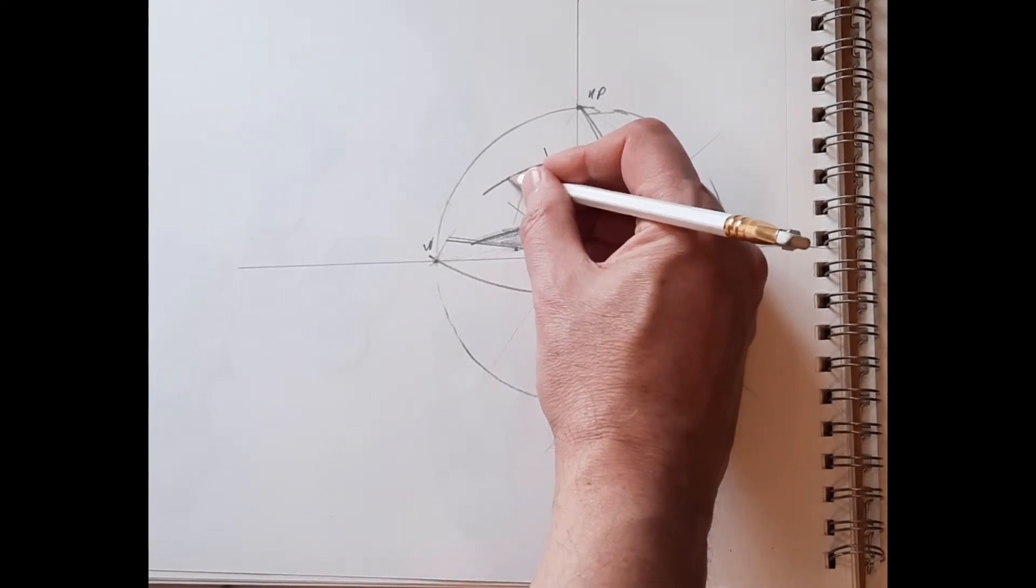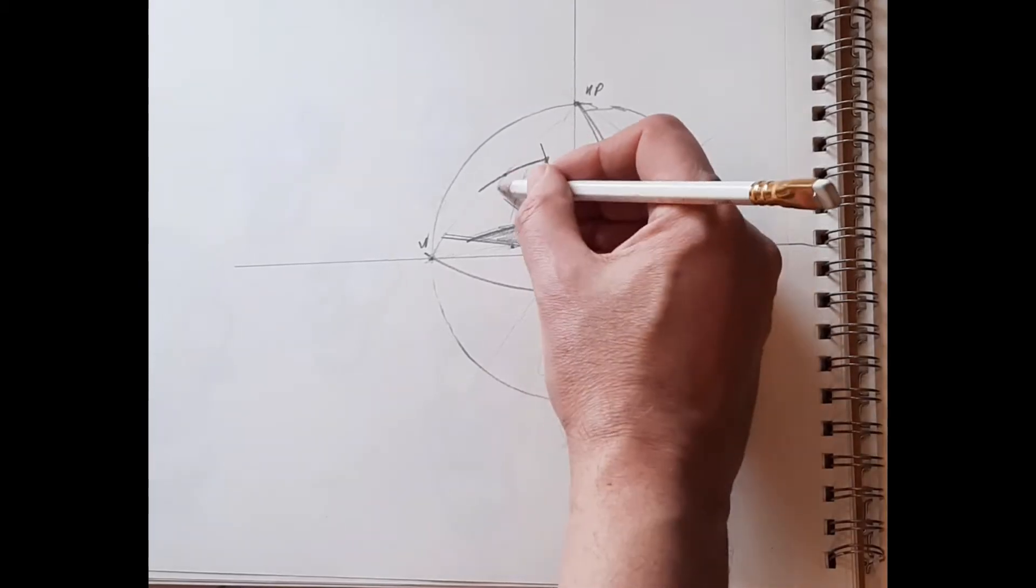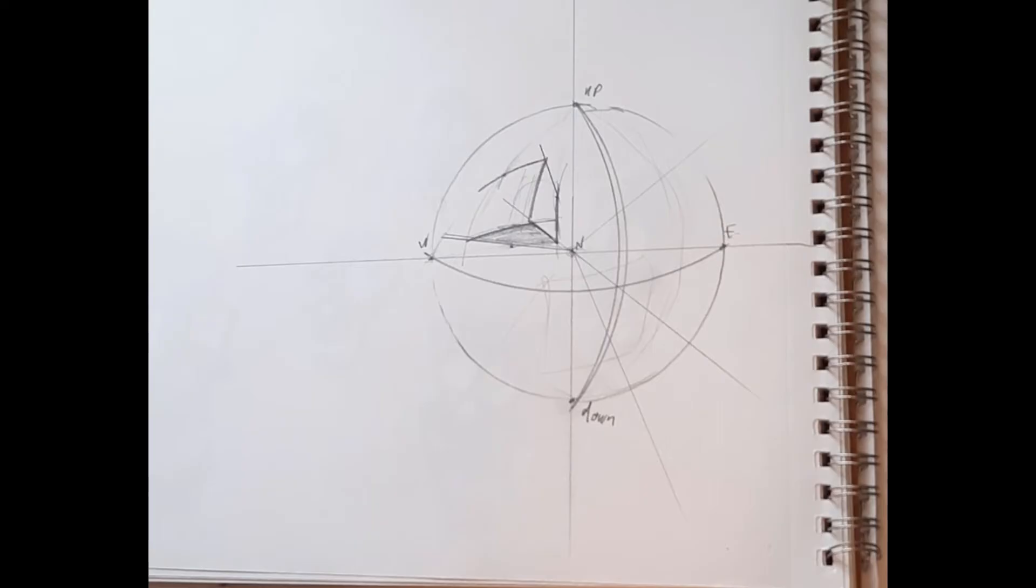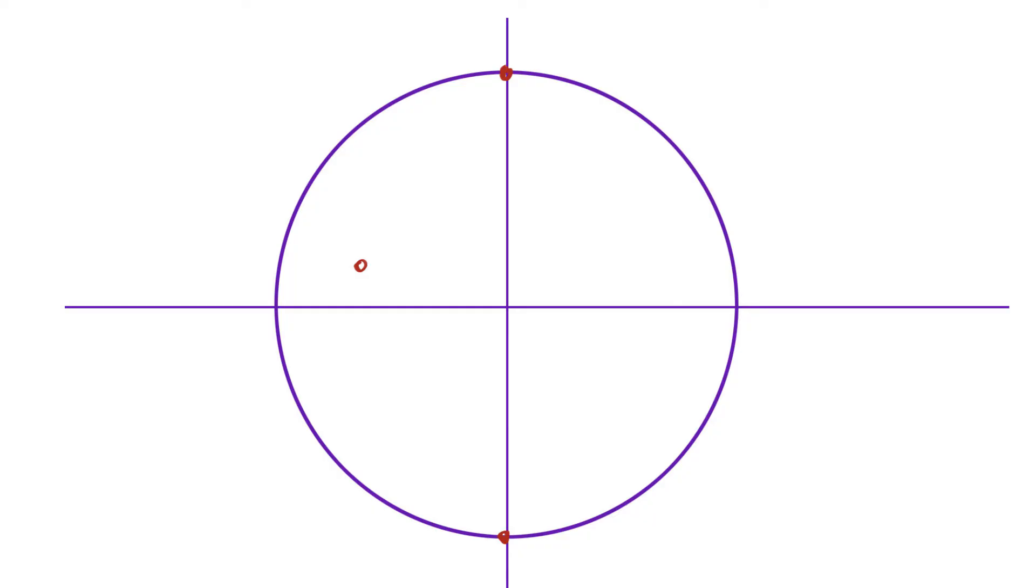Okay, so you want to find the vertical arc that passes through this point. You're going to draw a line from that point to the top vanishing point. You're going to cut it in half and draw a line perpendicular to that that passes through that halfway point. Where that line crosses the other axis, that's the center of your circle. So you put the foot of your compass there, the tip at the up or down vanishing point, and you draw your arc. This works whichever vanishing point you chose to go to.